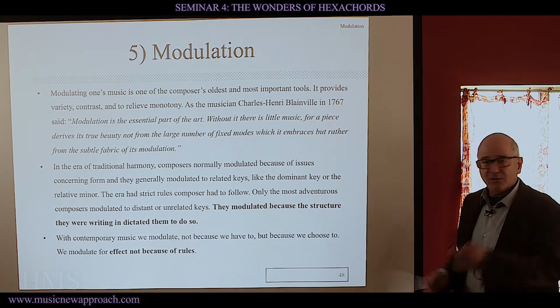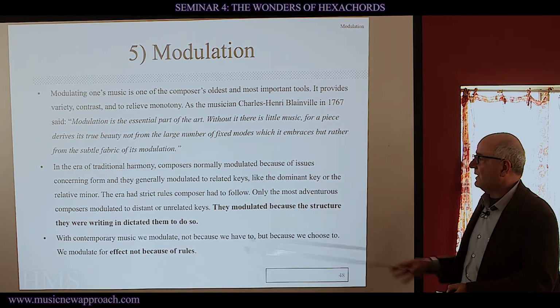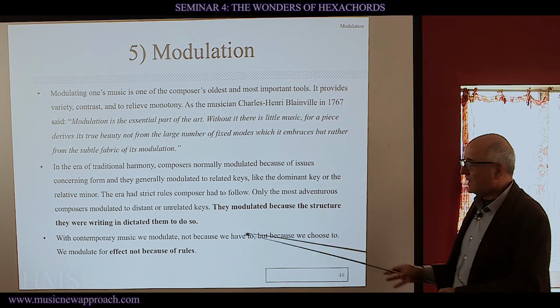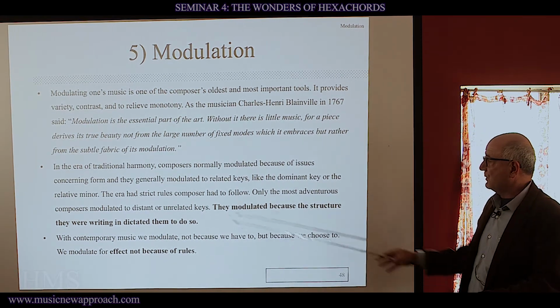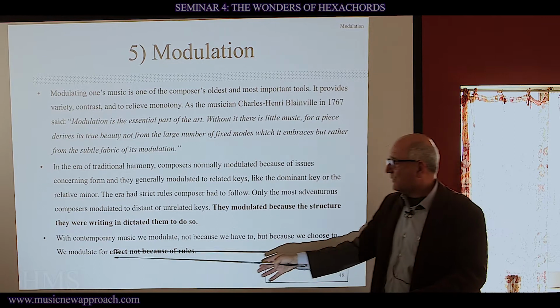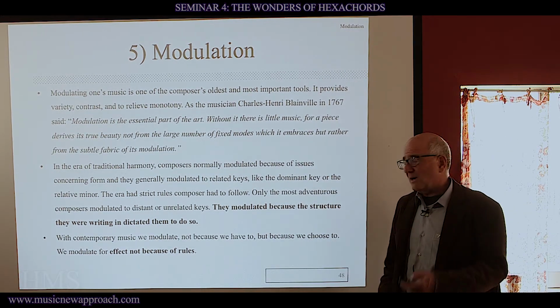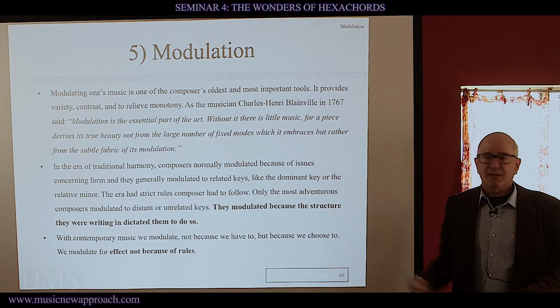They modulated because the structure they were writing dictated them to do so. But nowadays, we don't have to do that, right? We don't have those rules anymore. Now, with contemporary music, we modulate or change key, not because we have to, but because we choose to. We modulate for effect, not because of rules. And modern music, modern film music, is always modulating.